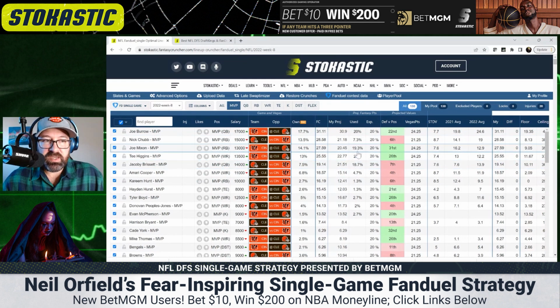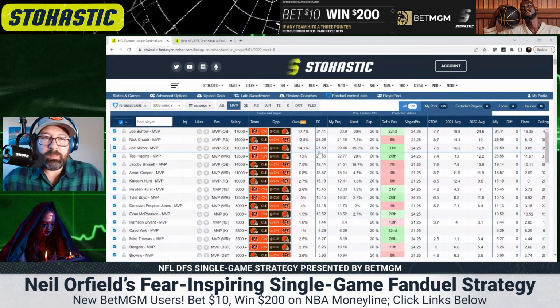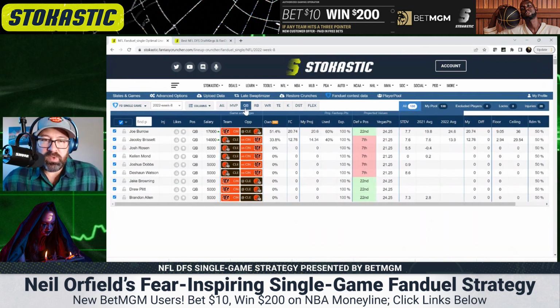See, I'm getting to a lot of T. Higgins, Mixon, Burrow in the captain spot. Jacoby Brissett, I'm naturally getting a little bit more because I gave those boosts. Once again, I gave bigger boosts to all of his pass catchers in lineups that have Brissett in the MVP spot. And because I'm giving those boosts, it makes those lineups look better to Fantasy Cruncher with Brissett in the MVP. So I'm getting more of him in the MVP spot. I'm generally okay with that with quarterbacks. Quarterbacks just always have the upside to put up big fantasy days. Getting a 60% Burrow, 40% Brissett. I'm okay with those numbers.